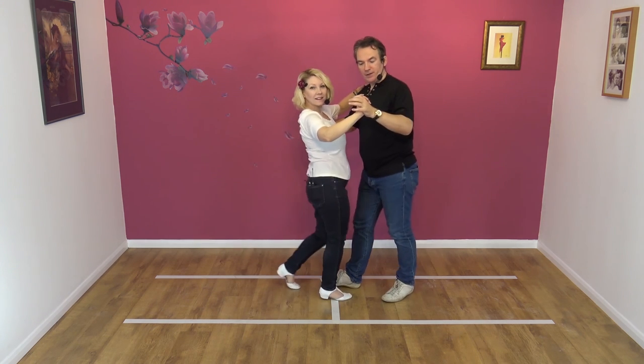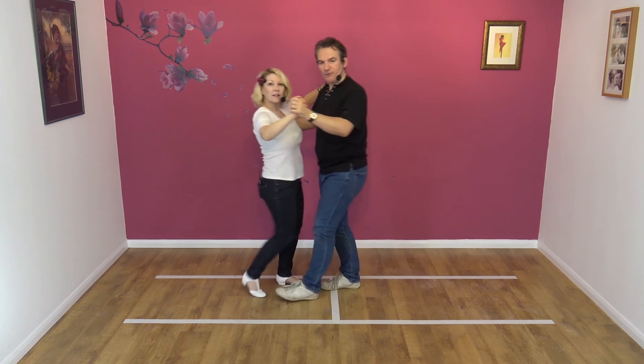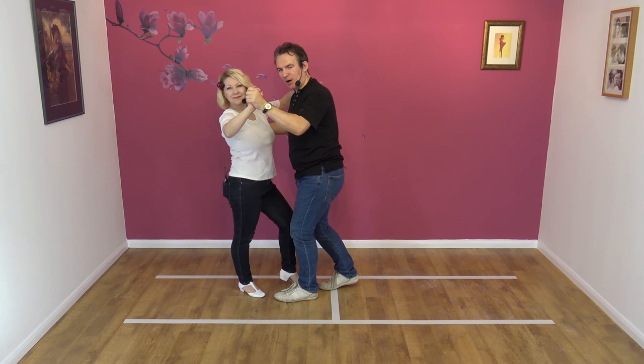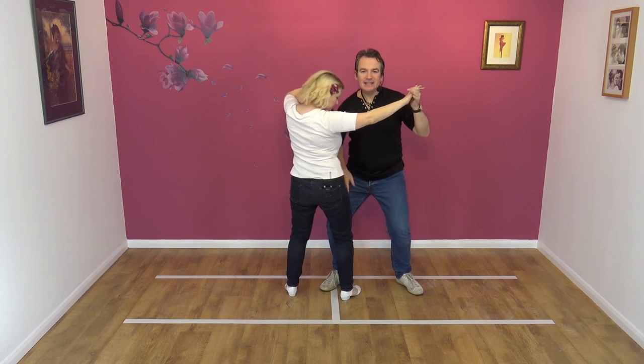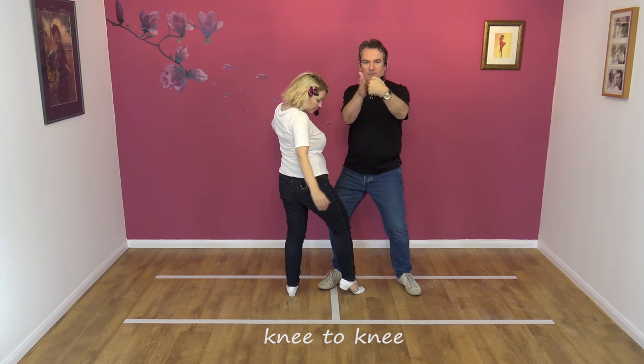One, two, three, four. Then I'm signaling with my left hand. Signals are strange things in dance. Nikki will know if I just squeeze her palm here that something's going to happen. So a little squeeze on the left hand. I'm going to bring Nikki in like so. Now, we must be knee to knee. So the knees must be touching, so they literally go side by side like so.